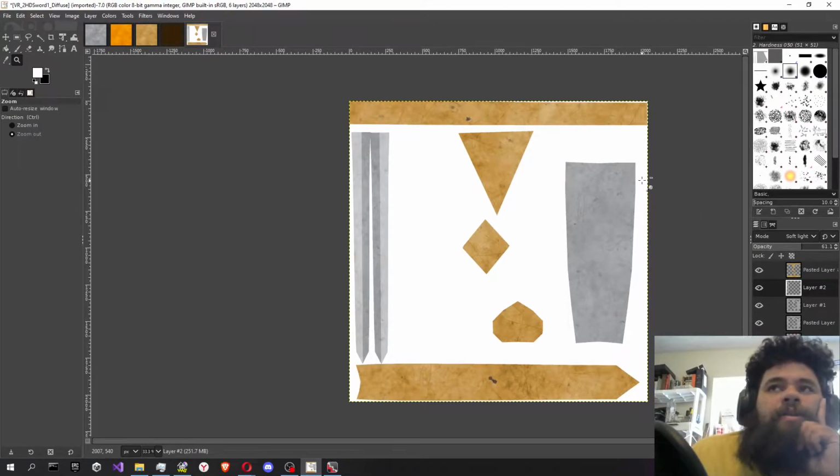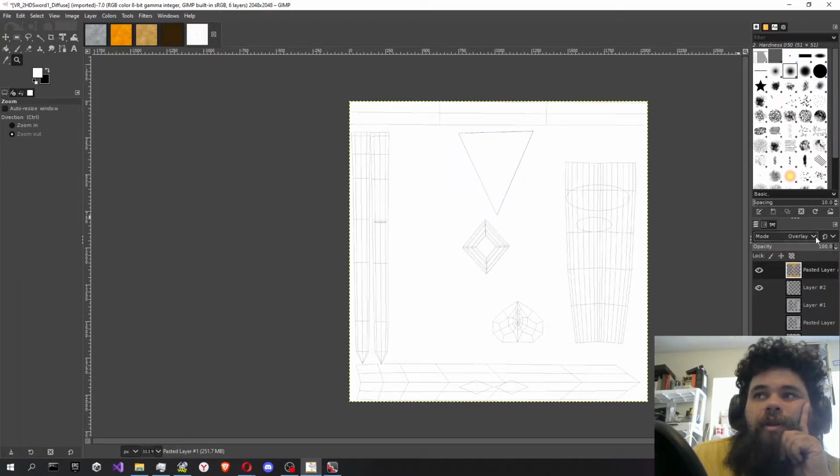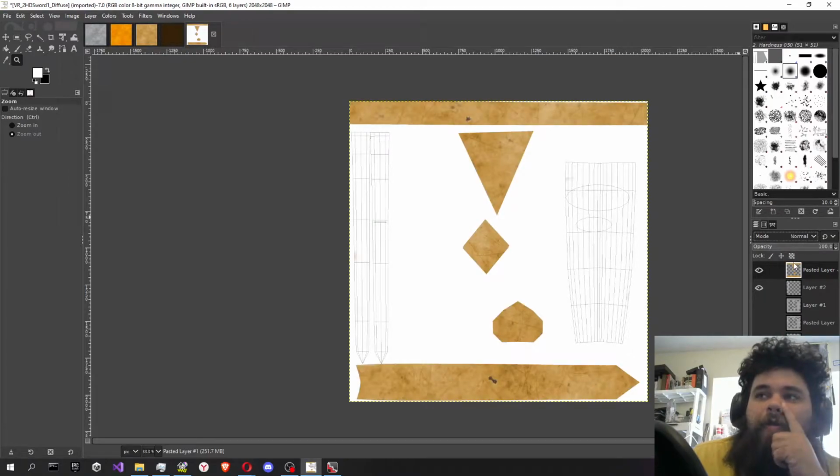Okay. And then, let's hide these layers so I can see this one. Oh gosh, I made it way too soft. One of those, it's just gone. It's invisible. It's like, I'm non-existent at this rate.